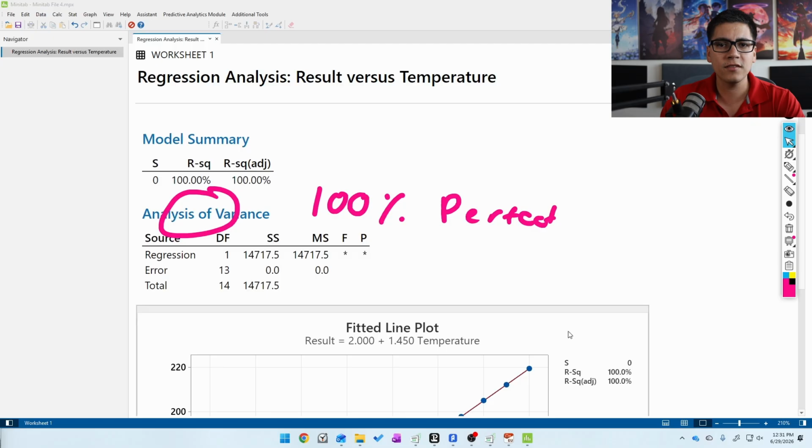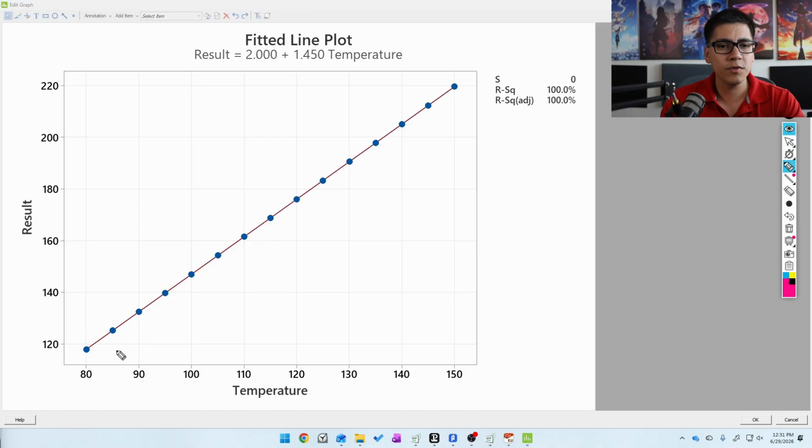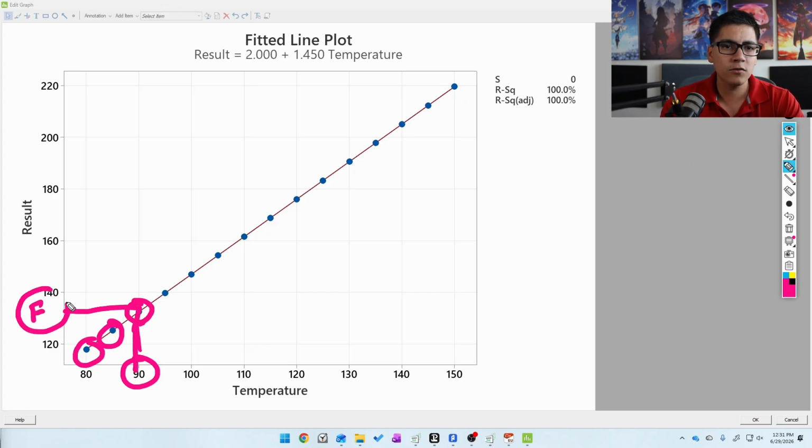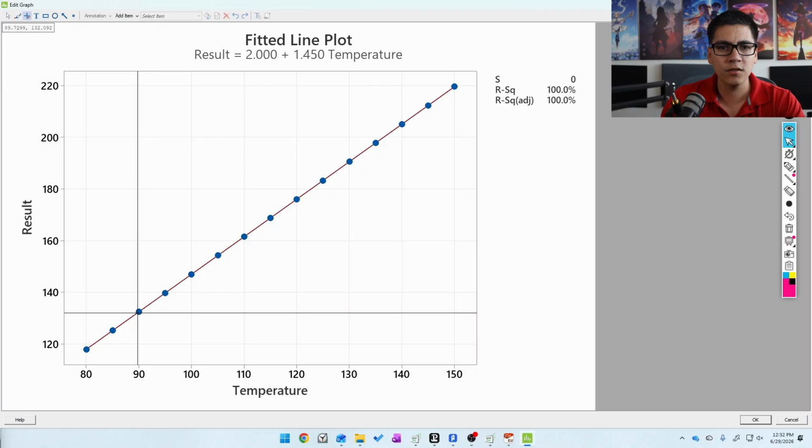And I can visualize this down here where I have my fitted line plot. Each blue dot represents a combination that I executed. For example, when I ran at 90 degrees Fahrenheit, well, I got this result. If I cross-reference, I'm going to know what total tension result I got when I executed the study. So if I do a simple right click here, then crosshairs, I'm going to move here to my 90 position. And I can see that overall, when I did 90, I should have gotten a result close to 132.